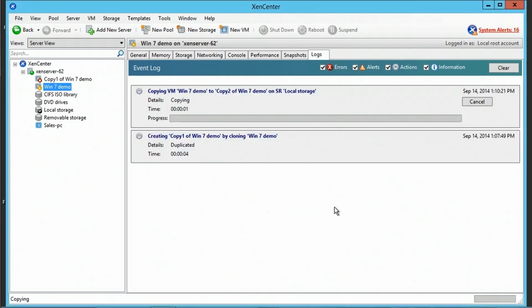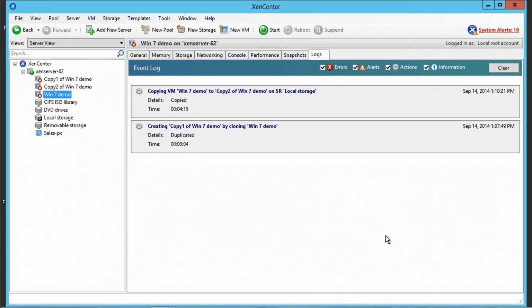So we click on copy, and now it goes through a process of copying, and the time it takes to perform the copy using this particular approach is much longer. Keep in mind that the fast clone took approximately 4 to 5 seconds, very fast. In this particular case, it's going to take a little bit longer.